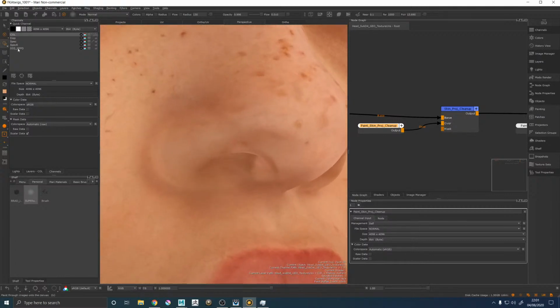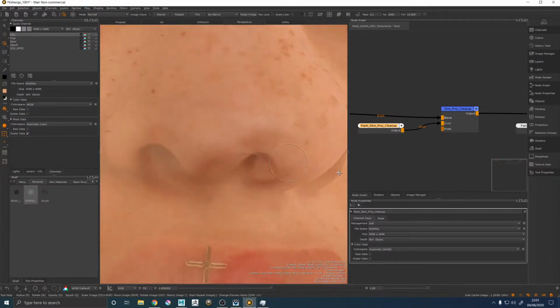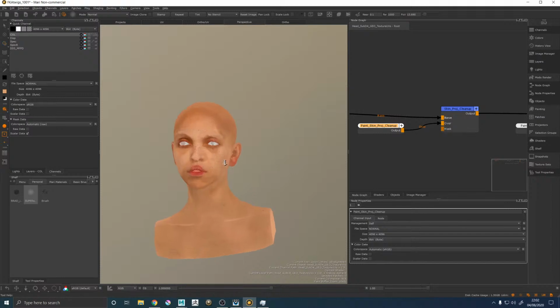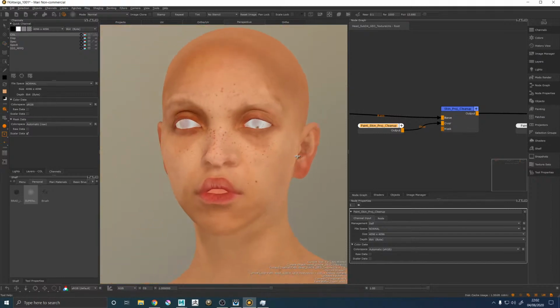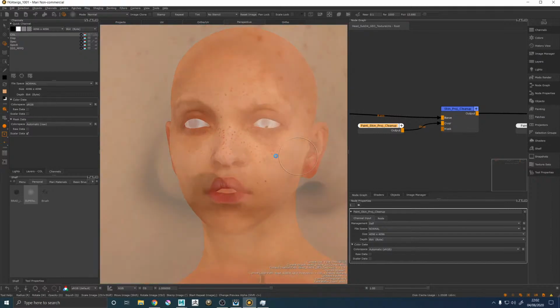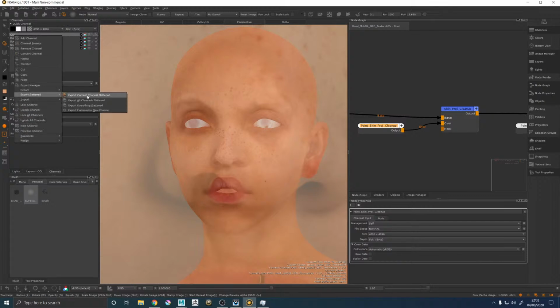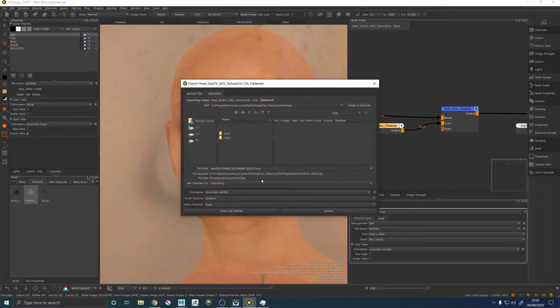So let's go into you and just gently wipe that away. Let's give that a go. So, export flattened, export current channel flattened.